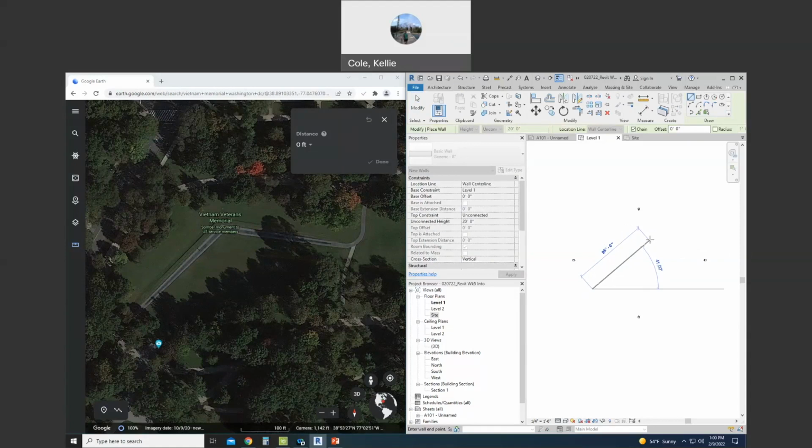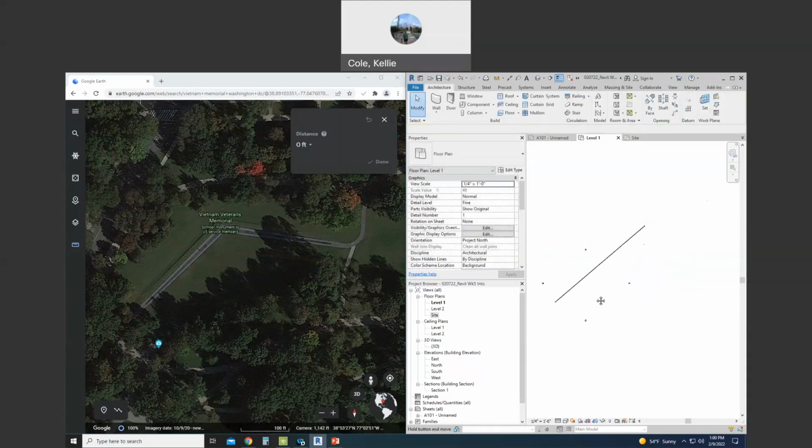Again, think back to Defund 1. You're looking at angles and drawing the same angle. You're in the middle of a wall command, and I want you to type in 230 feet, enter. And it's going to go outside of your elevation marks, but that's okay.